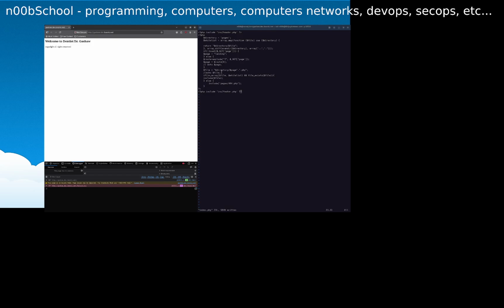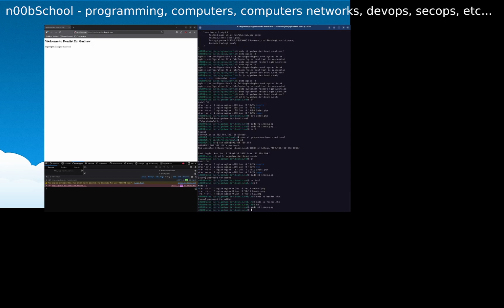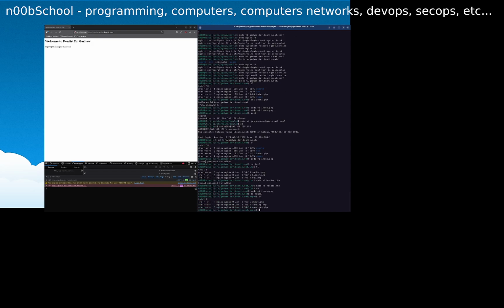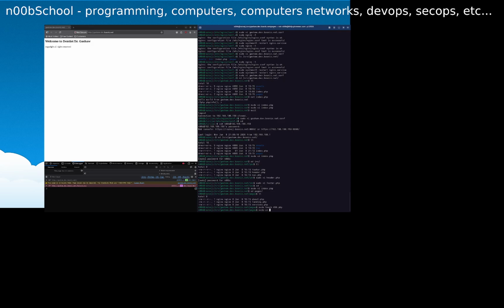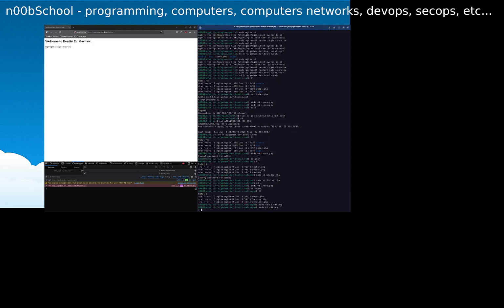So we did it. The home page is missing. The photo code is missing as well. So we'll go in the pages. We will say sudo touch photo4.php, then sudo vi photo4.php.